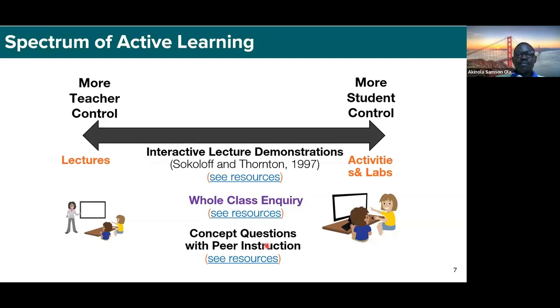What do I mean by this? More teacher control, more student control. There has to be a synergy, a point whereby active learning can take place at a very convenient place along this scale. In order to be able to do that, we have interactive lecture demonstrations in between that can help both the teacher control and the student control to be synchronized up to the point where learning can be achieved. We have the whole class inquiry, where the teacher control and the student control can also be synchronized up to a level where we can have active learning achieve the same thing with concept questions.